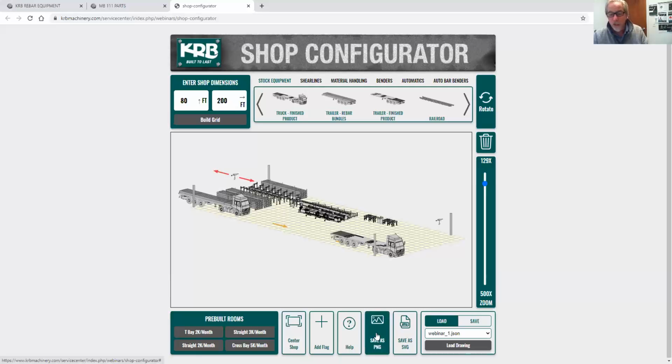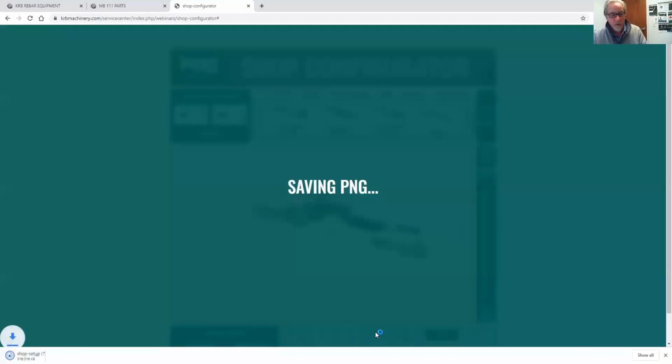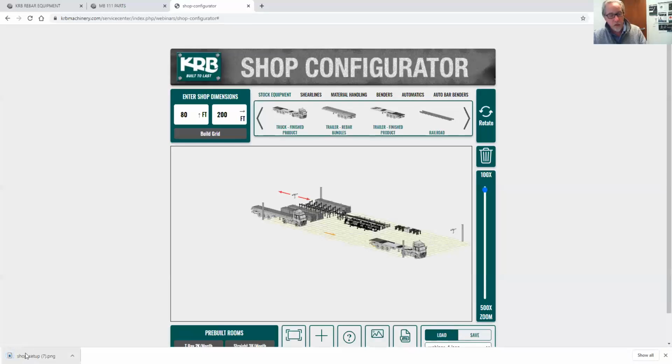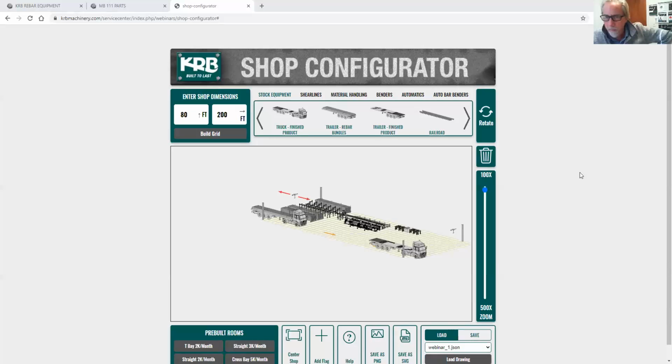You can do that by just clicking on Save as a PNG file. And you'll notice in the lower right-hand corner, I'm using Chrome. It might be different in whatever browser you're using, but you could save that image. And then when I open it, you may need to crop it with Paint or whatever other tool you have. But then you could place this image into a PowerPoint presentation, Word document, etc.